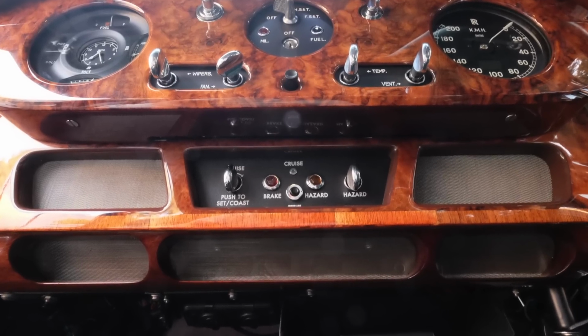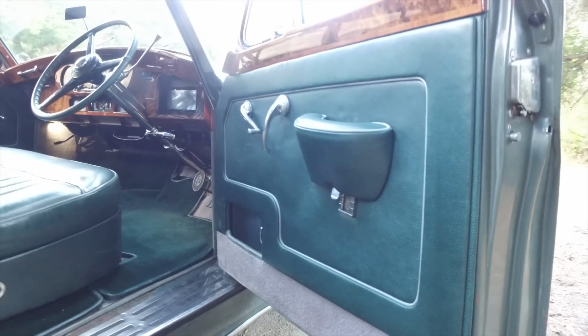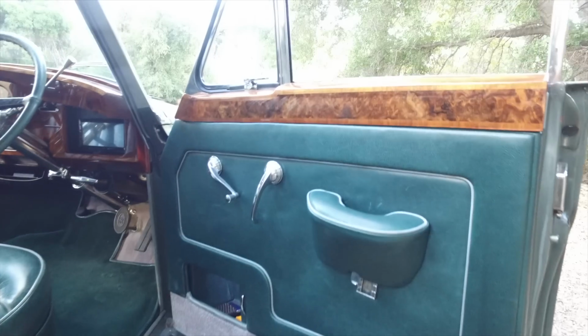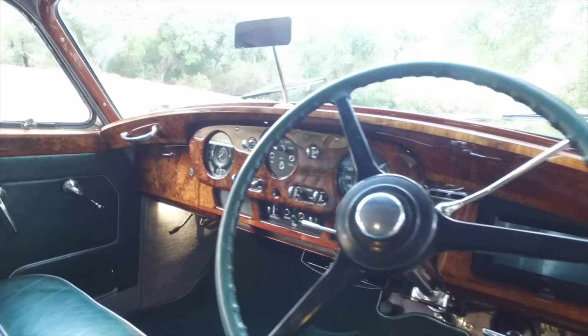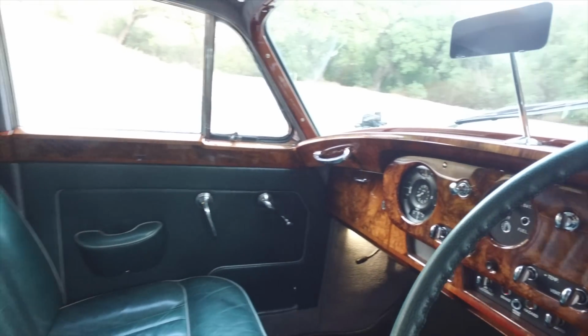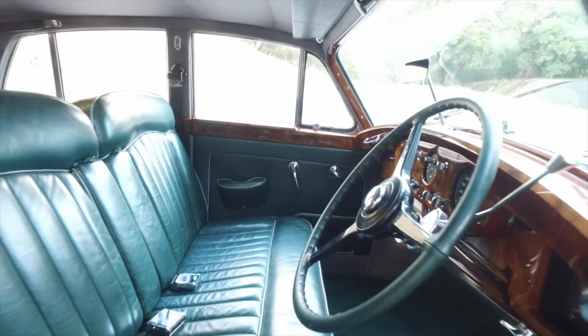You'll notice that for all of the typeface we added for those functions, we used the original font. And the knobs, we recreated knobs that appear to be the stock Rolls ones, but they're CNC'd in stainless and designed to fit our modern switches. We're running the Vintage Air Gen 4, one of my favorite units for AC. And then we came up with this cool micro stainless mesh for the AC vent covers. We used that same mesh on the speaker grill housings.